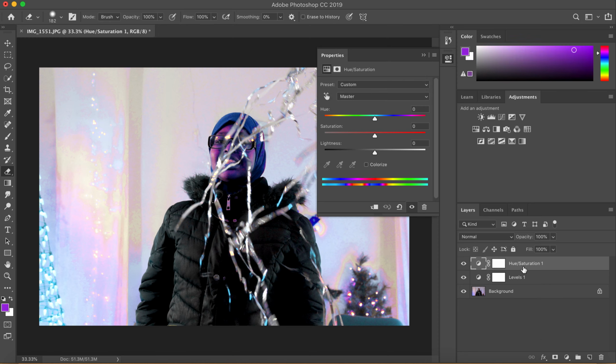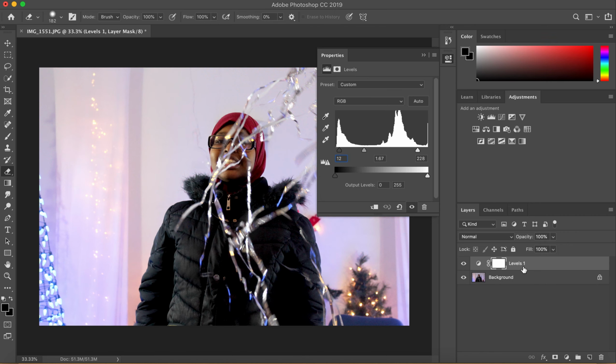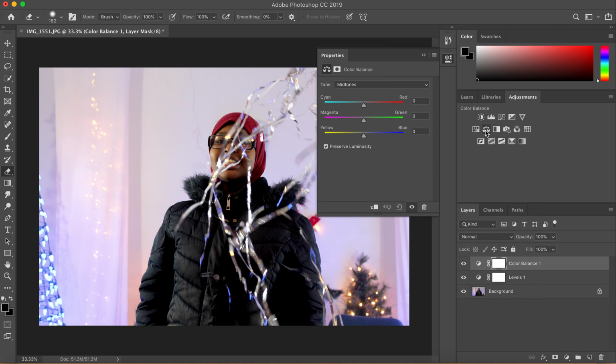Hue and saturation is probably the easier one to do, and you have a little bit more control, but there's also color balance. For color balance, all you can really do is either make things more blue or more red, more magenta or more green, more yellow or more blue. The midtones refers to your overall image. So we want our overall image to be red or our overall image to be blue. Remember that these colors are associated with a temperature for the photo.